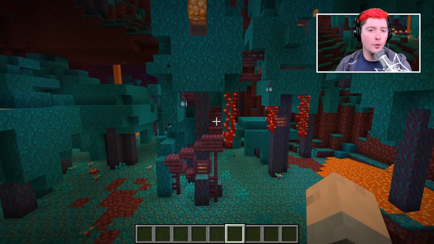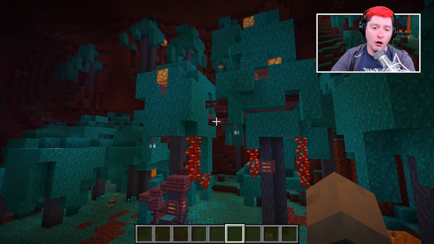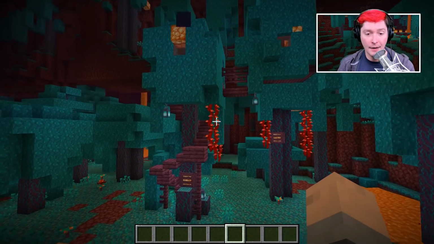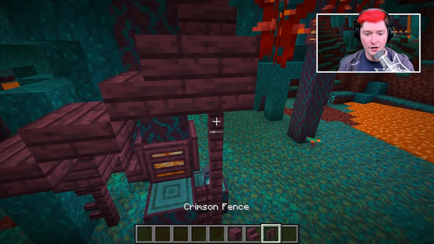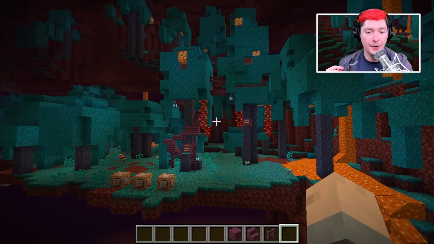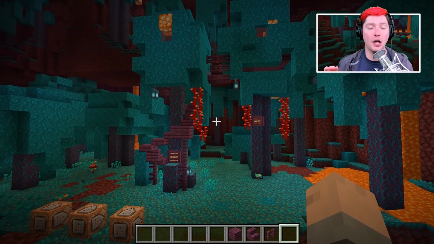So far, we've seen two builds that really use a lot of the blocks that are from the Nether itself. In fact, both of these really use crimson a lot. The crimson planks and stairs and fences, both builds use that a lot. So let's take a look at a build that does not use blocks from the Nether, but actually uses a lot of blocks from the Overworld.